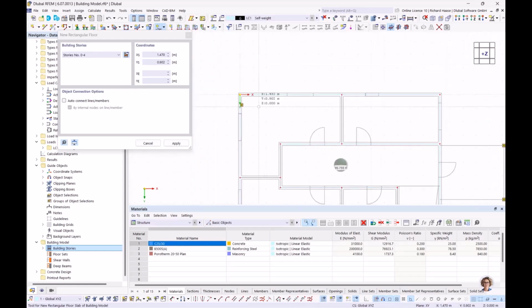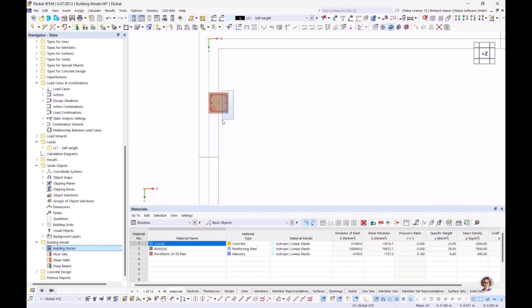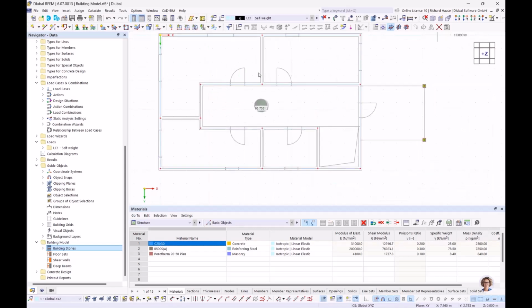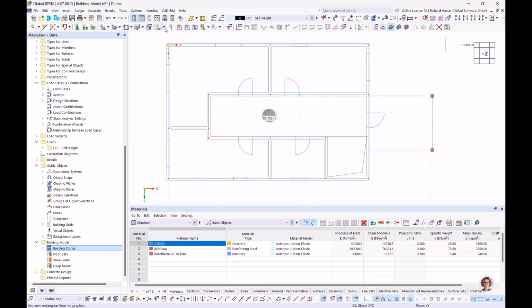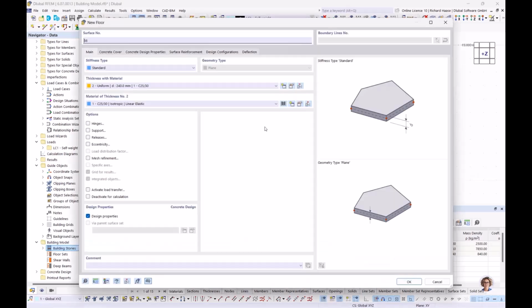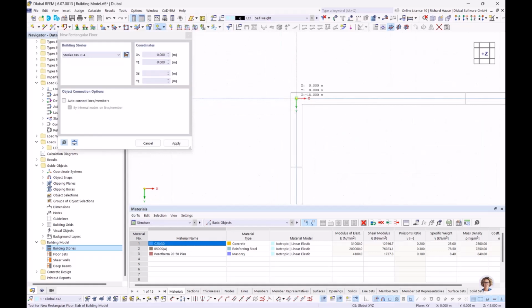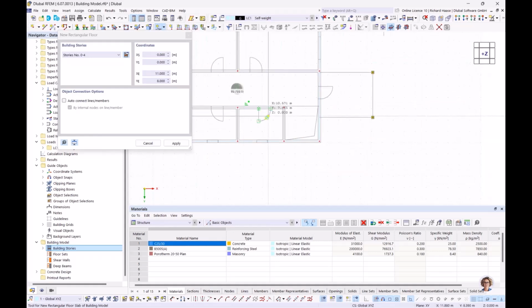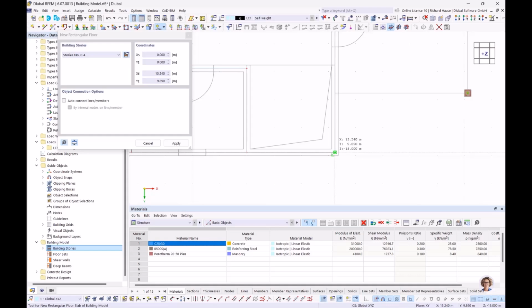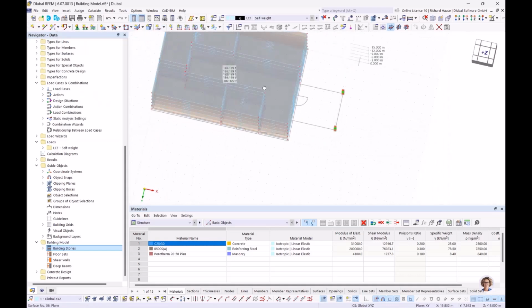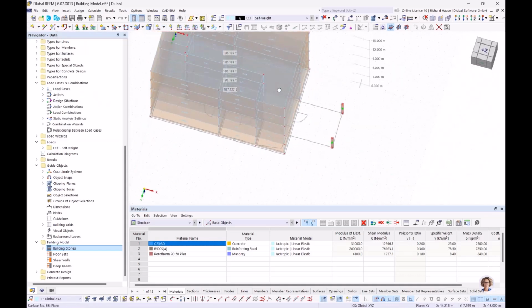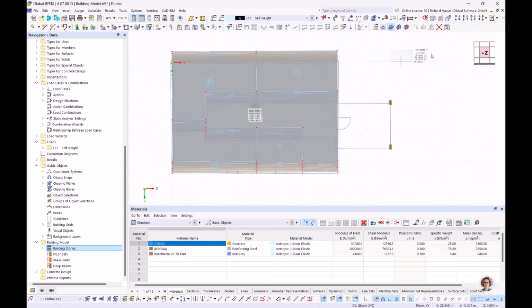Oh, a moment, that's wrong. Okay, again, floor for all and apply. And yeah, okay, now we have also floors.